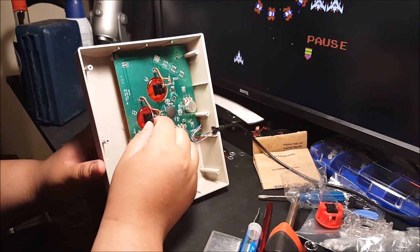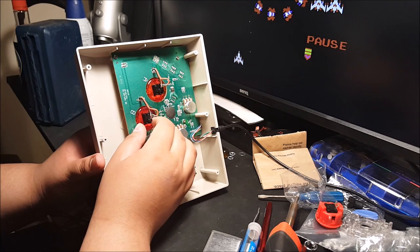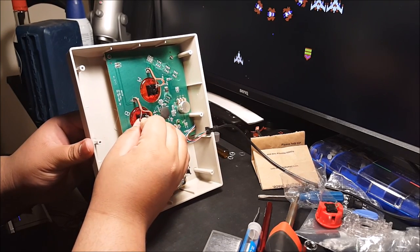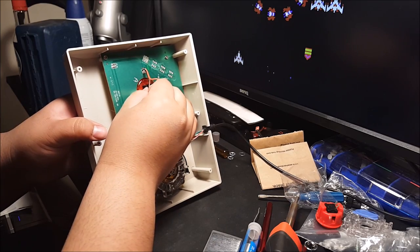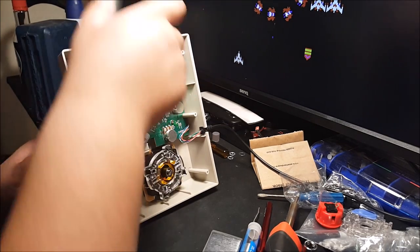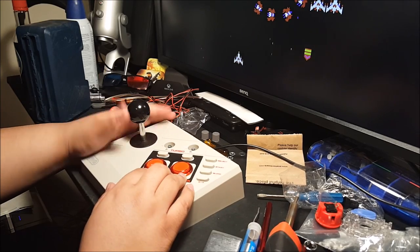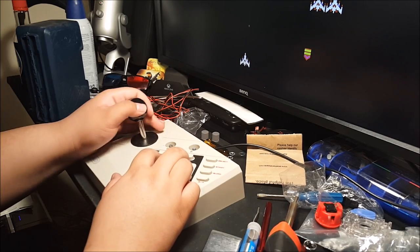I don't want to bend them too much because I don't know if it'll mess with the buttons at all. I don't think it does. The performance, they don't click or anything like that, so I think they'll be okay. Let me see if I can bend them down a bit more without compromising the buttons, basically bending them a little bit more flat so I can lay it flush on the table. Okay, cool. That's good enough. All right, so I can get a feel of the joystick. I got Galaga right here. So, I mean, barely just left and right. Ooh, that feels a whole lot better.